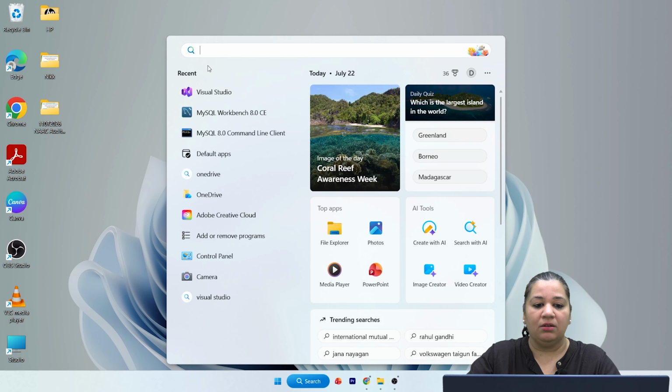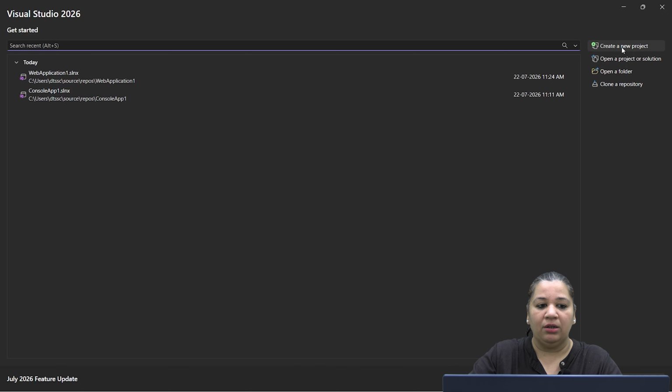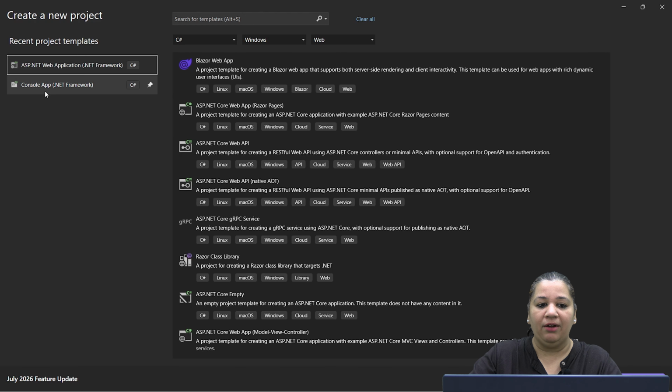Let's start with the practicals. So we are going to do first in the console application. For that, we are going to do it in Visual Studio. So in Visual Studio, we are going to create a new project with console app .NET framework. For that, we need to select here C# language.